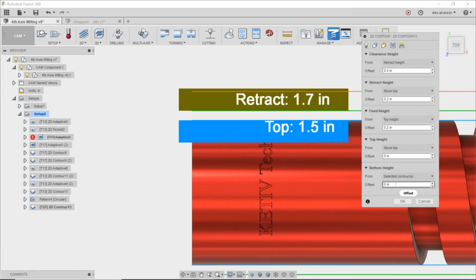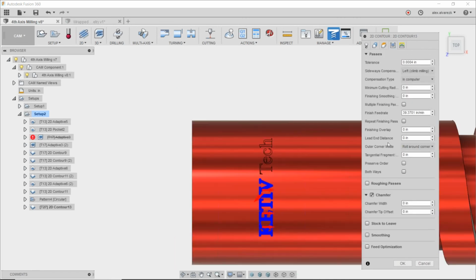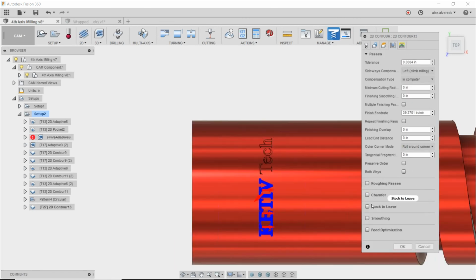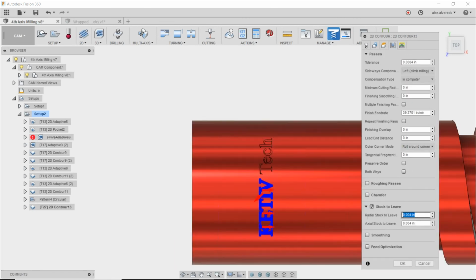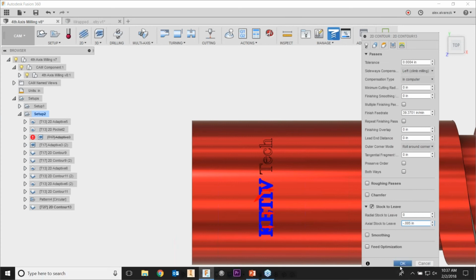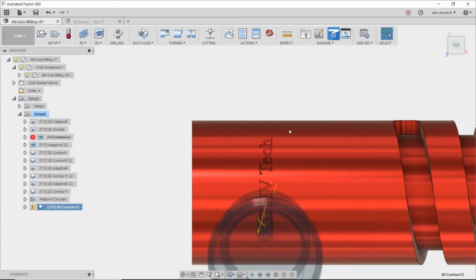You can either change that, or it's a little bit easier to use stock to leave, right? So this is where we're actually going to use stock to leave to machine a little bit deeper. So we can go anywhere from 2 to 5 thousandths with this tool, right, to do the engraving. Click OK.